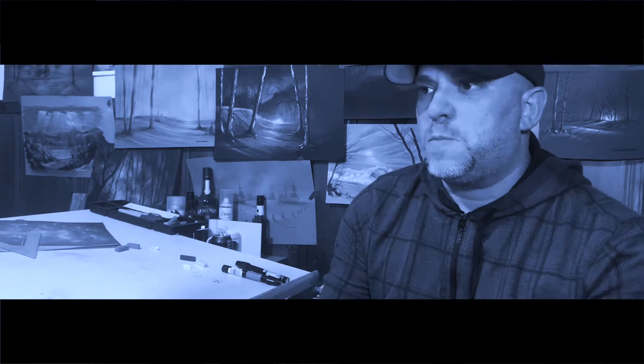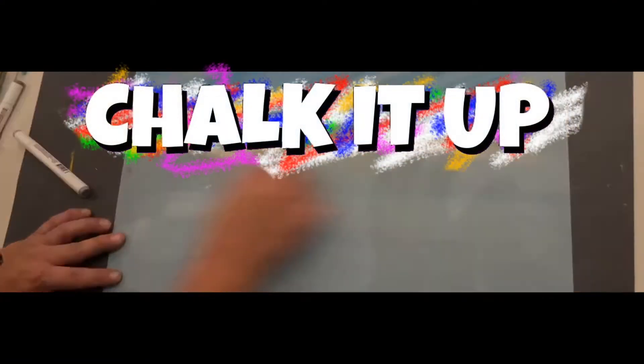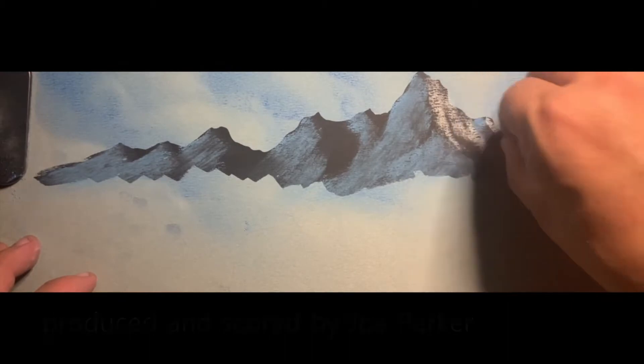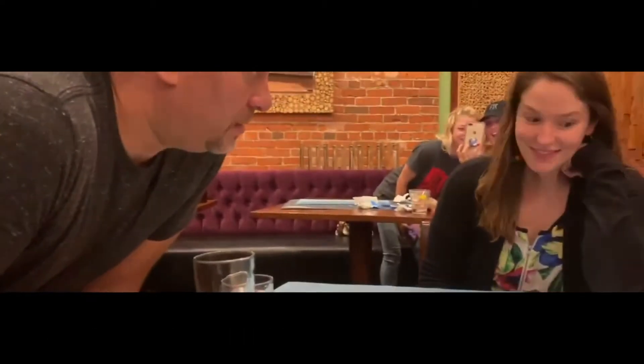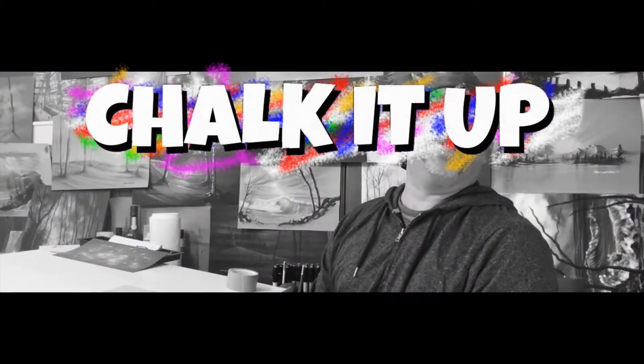Usually when I pick colors of my paper, I really don't use too bright of colors — usually more dull, like earthy kind of tones, and there's a reason for that. The reason is that you want to be the one to set the light source, to be able to put where the brightest part of it is, not necessarily the darkest.